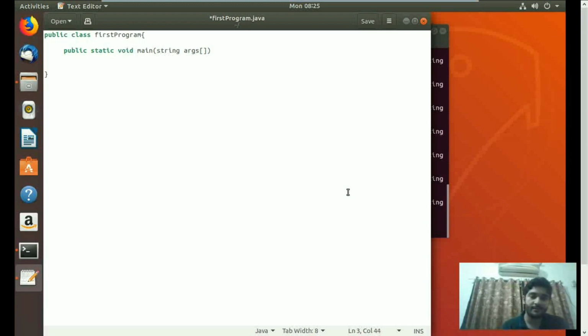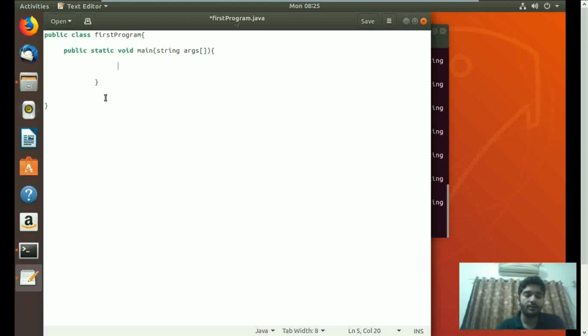Then we are going to have the body of our main function. Whatever we write inside the main function is going to be executed, and whatever we write outside the main function is not going to be executed. I hope you know these basic rules of Java.